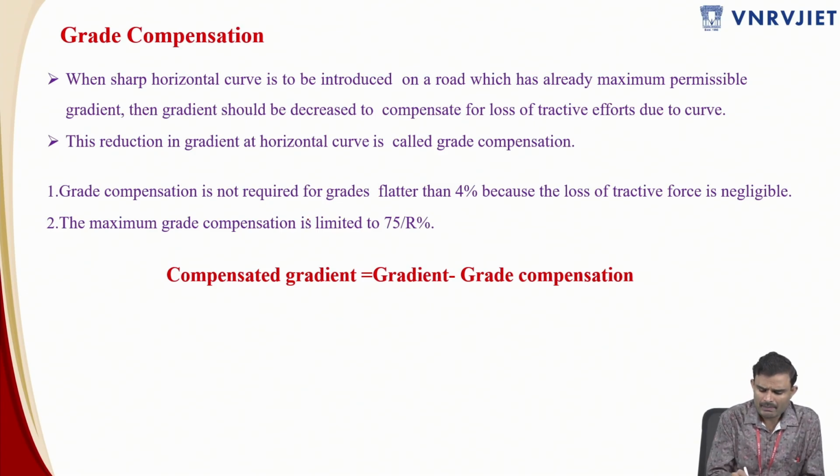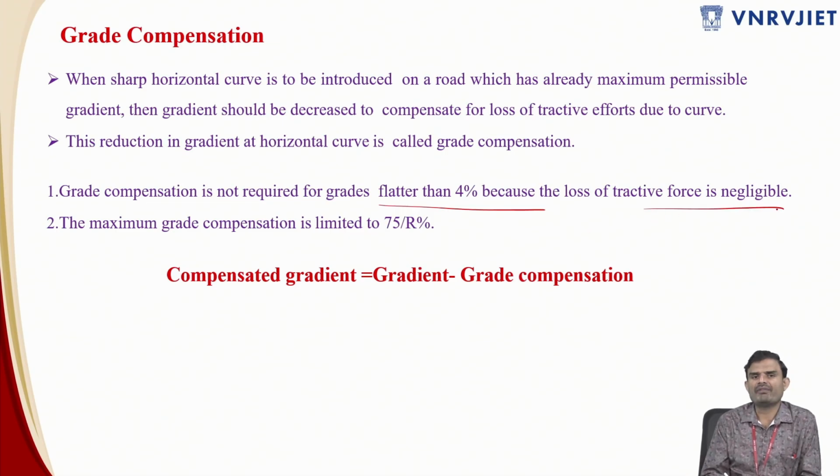So grade compensation is not required for grades flatter than 4%. So if your gradient is less than 4%, then you need not go for any compensation, even though it is encountered with the horizontal curve. So you are not required to provide the grade compensation, because the loss of the tractive force is negligible when you have gradients less than 4%. The maximum grade compensation is limited to 75 by R percentage.